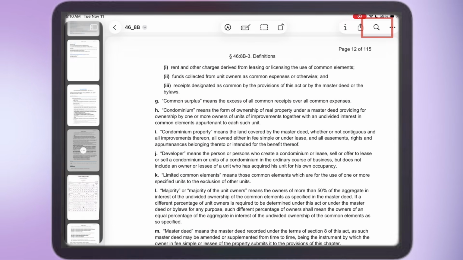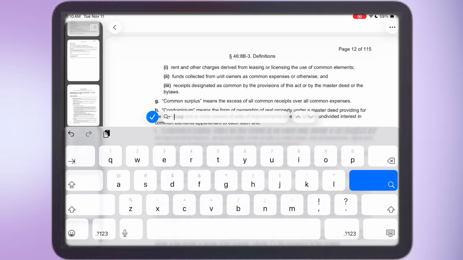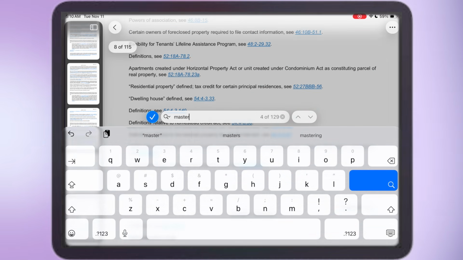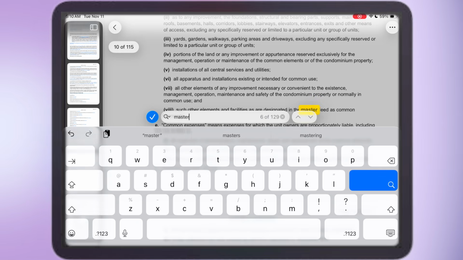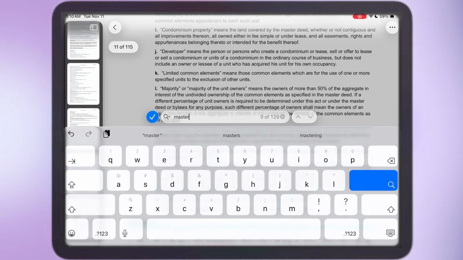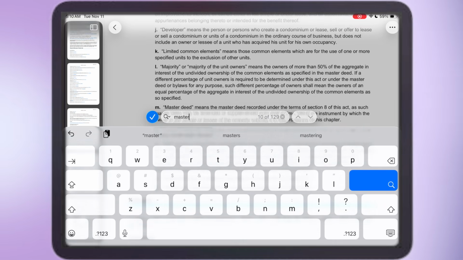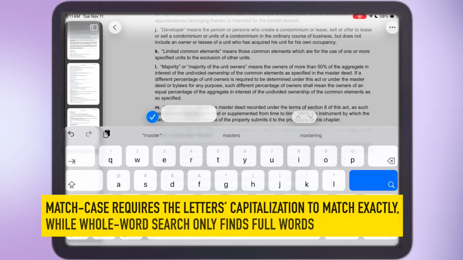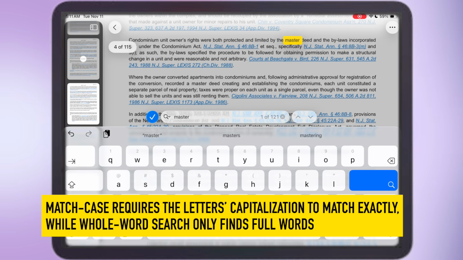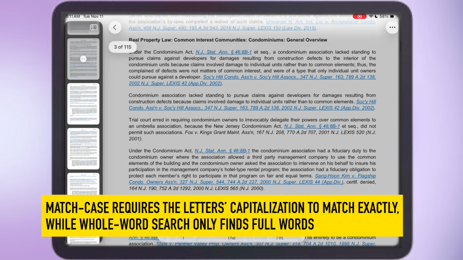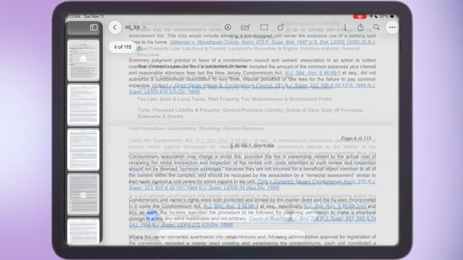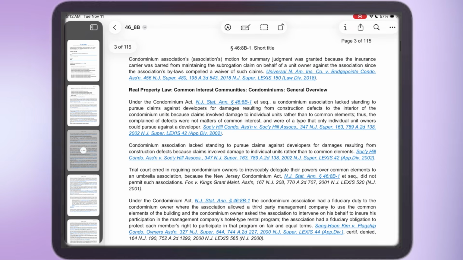Now, the main reason I wanted to do this was a search. So if I tap on the search tool, I can now search for certain words in here that I want to look for. So we're going to look for the word master. Okay. And what that's done now is it's now going through each page with the word master in it. So that way you could scan your document and try to find what you're looking for. If you tap on the little search icon, you can do whole words or match case. And I just wanted to show you the search tool, which by the way is a floating bar now. And that's just going through and searching your document.